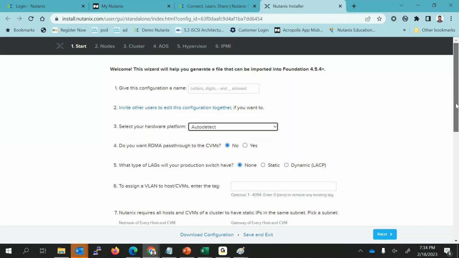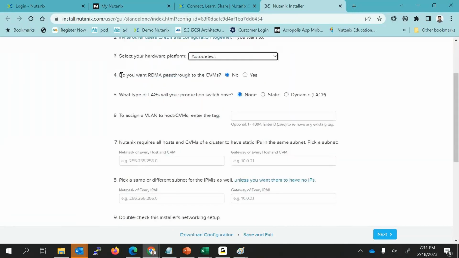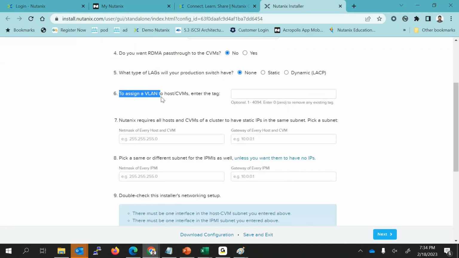These options can be ignored for now because we always try to keep a simple configuration during the Foundation stage, because if you add a more complex scenario, it makes the discovery process complex. First make the process simple, discover the nodes, create your cluster, then go for the advanced configuration. If you go for VLAN-based allocation now, the discovery process itself will be more complicated, because at every layer you need to make sure that the VLANs are tagged properly. So keep a plain network, don't do any VLAN tagging, and do the discovery process.